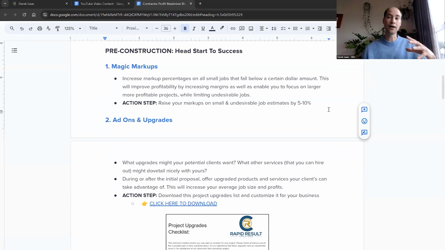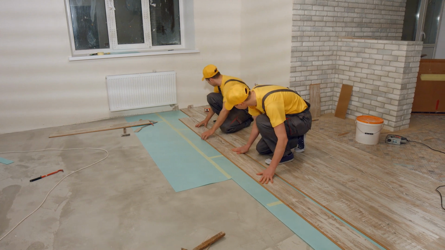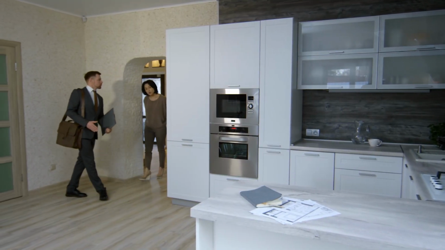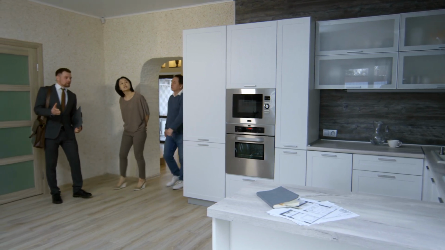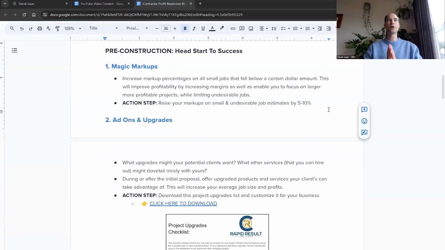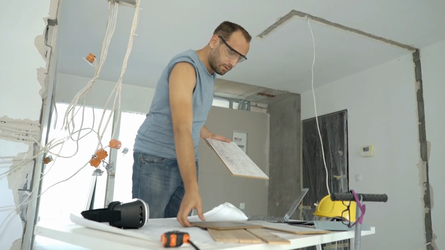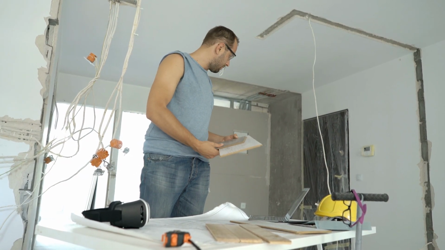You can do a $20,000 kitchen renovation, or maybe you can, it's pretty hard to do one for that nowadays, but you know what I'm saying, those smaller jobs, a $20,000 kitchen renovation as opposed to a $100,000 kitchen renovation. The profit and the money you're going to make on the smaller project is much less, but you're probably going to spend almost as much time with the clients that want the $20,000 renovation as the ones that want the $100,000 renovation. So that is why I suggest you raise your markups on small projects or projects that are going to have some risk to them, or ones that you're not really tooled for, that you don't really particularly want. It's an easy way to make more profitability.